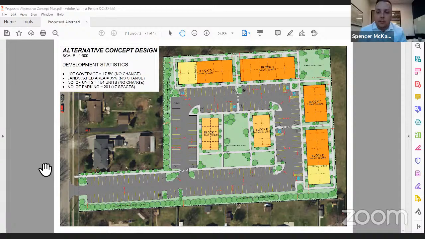I did have a chance to digitize the concept plan and come up with some solutions while maintaining the yield that's been proposed. The concept plan I have before you today maintains the exact same lot coverage, the exact same amount of landscaped area, and the same number of units, and parking spaces have been increased by 7 spaces. The main thing I tried to achieve was to significantly increase the setbacks to the adjacent single detached dwellings on Rebstock and Ridge Road. Along Ridge Road South, I've increased the setback from 6.5 meters to 11 meters. And along Rebstock, I've increased it from, I believe, 8.5 to almost 10.5.